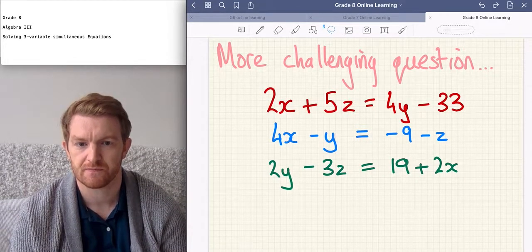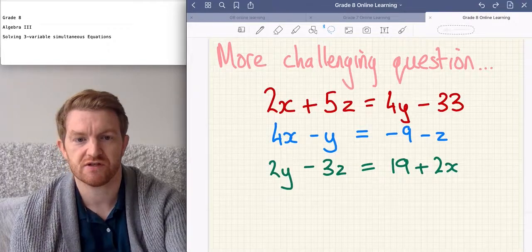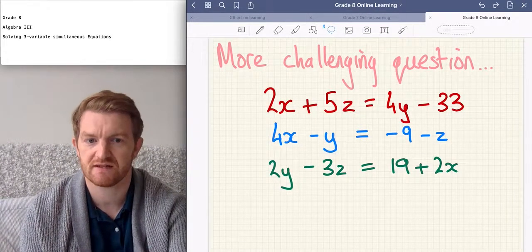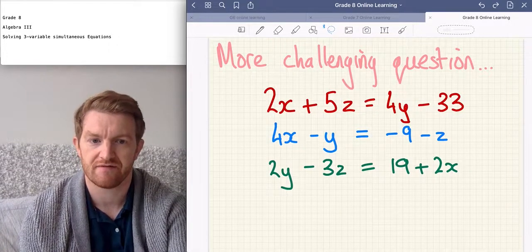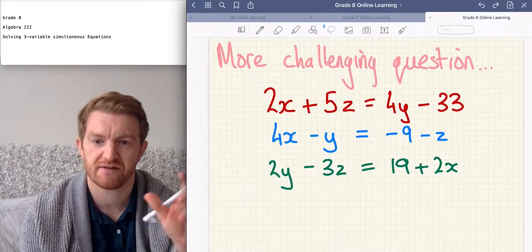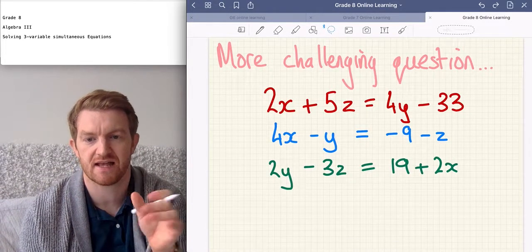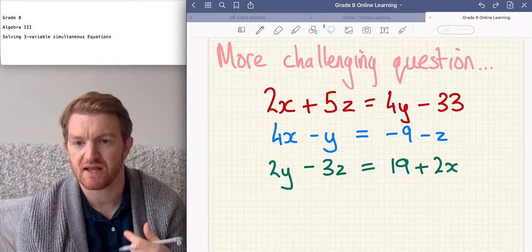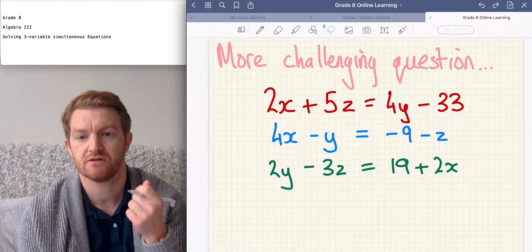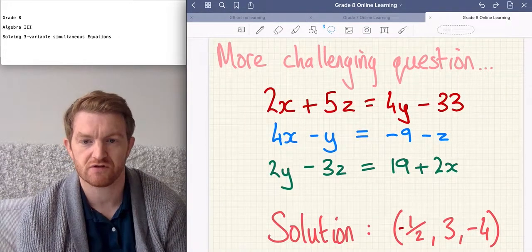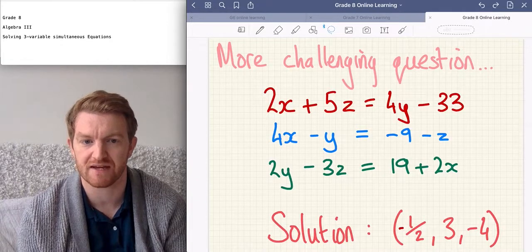Then you can always play again and follow the solution through. Now you'll notice in this question that we've got a slightly different format. We've got x's and z's, x's and y's and z's on the left, and then we've got variables and numbers on the right. We've got a more balanced format, 2 terms on the left, 2 terms on the right instead of x's, y's and z's. So it's a little bit more challenging, but we can still use elimination and substitution method in tandem to solve these problems. So if you were trying it yourself, you should have got -1/2, +3, and -4.